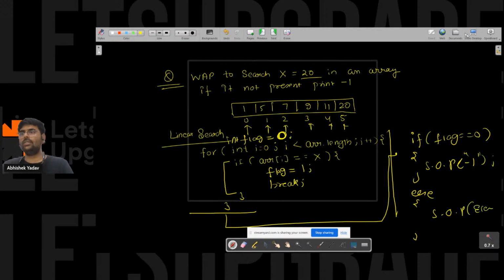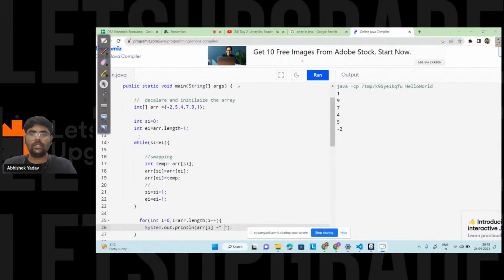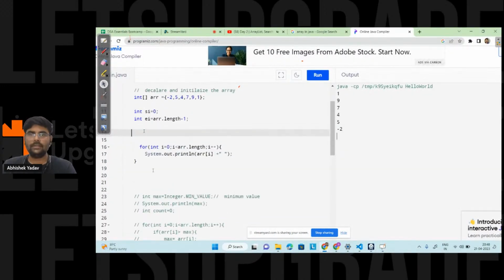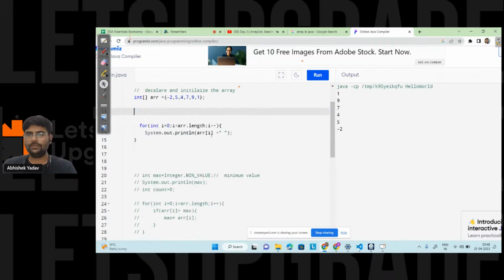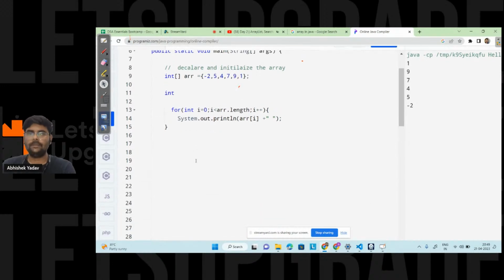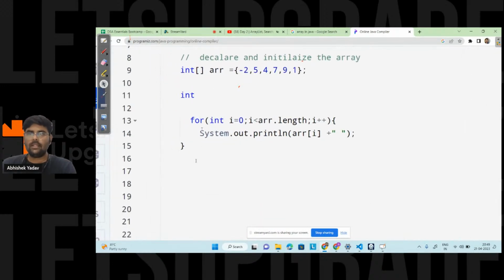So let's try to write the code, then you will get a clear understanding. Let's remove this part and this one. I have a flag that will check whether the element is present or not.